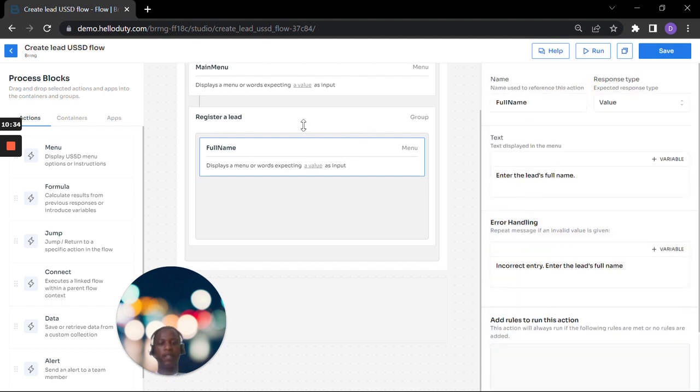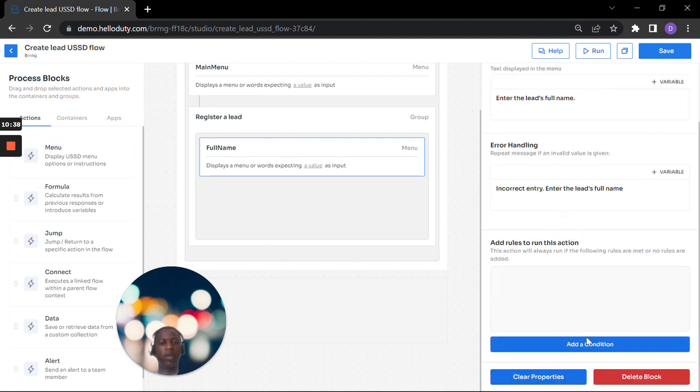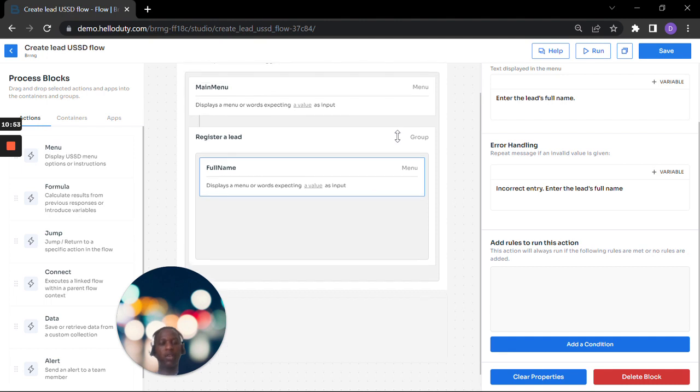And since this is all running under the register a lead block, I do not need to come in here and add a condition for this block to run and say that main menu.key is equal to 1. By adding this menu block within the group, this ensures that everything within the group shall only run when main menu.key is equal to 1.